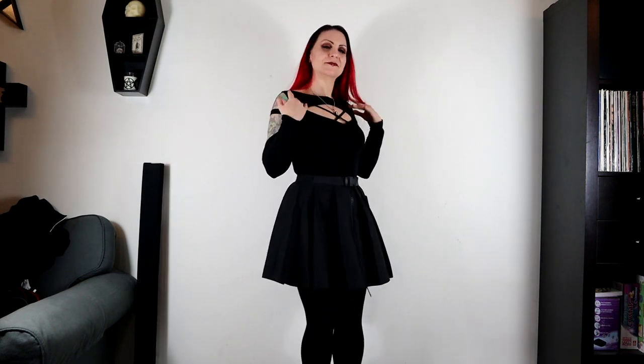I like this top, but it's definitely my least favourite thing out of all the items. It's a shame. I think if it had been made out of a slightly weightier fabric, I would probably wear it more. To be honest, I also think maybe if I'd got it in a smaller size, it might look better. Where it's quite thin fabric, it's like a jersey, I suppose, it almost feels like it needs to be a bit tighter for it to suit my body shape. It just feels a little bit like it hangs off me a bit, which is such a shame. But I think if I'd gone for the smaller size, it would have been too tight, and where it's not the thickest fabric, you might have been able to see through it, and there's nothing worse than having a top on that just looks a bit like you've been squeezed into it, you know?